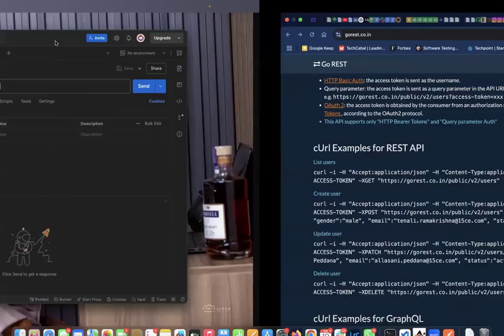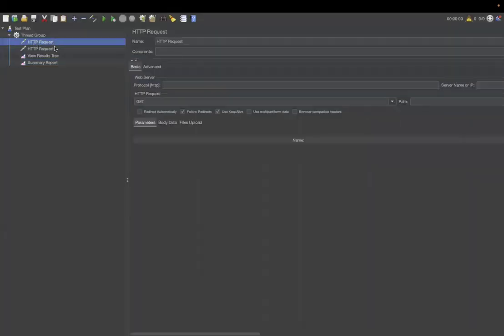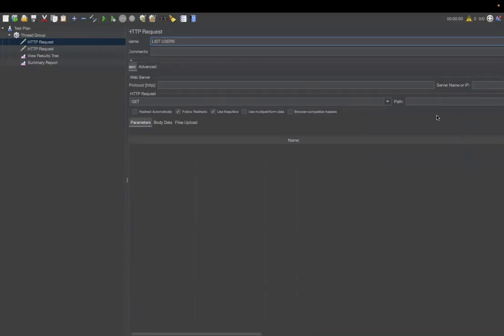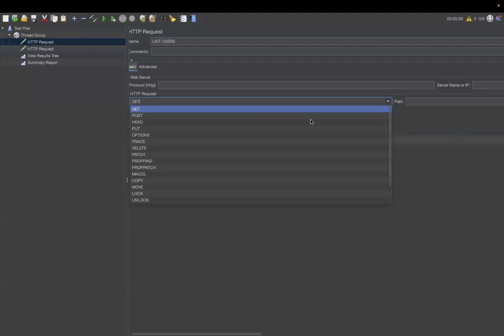So I go to my JMeter. This first request, let's rename it to list users. And once we've done that, the next thing is, in case I'm too fast, you can please slow me down. So the next thing is to select the HTTP request or method type.